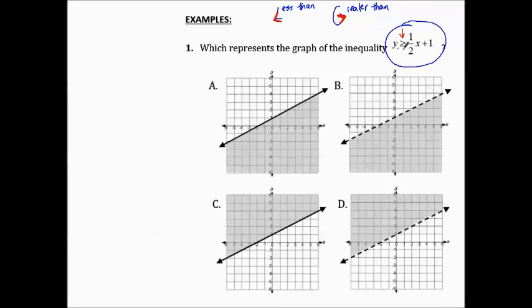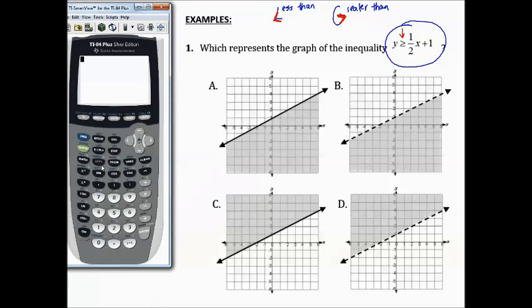We're going to have the calculator graph this inequality for us, and I'm going to show you how that's done. Your calculator has an app that graphs inequalities, so we're going to press the app button. In your calculator, it'll be the third option. This calculator has lots more apps, so I have to keep scrolling down until I find it. You're going to be looking for that app that says Inequalz. It may show up with the Z, it may not show up with the Z. As long as it says Inequal, that's the one you want.